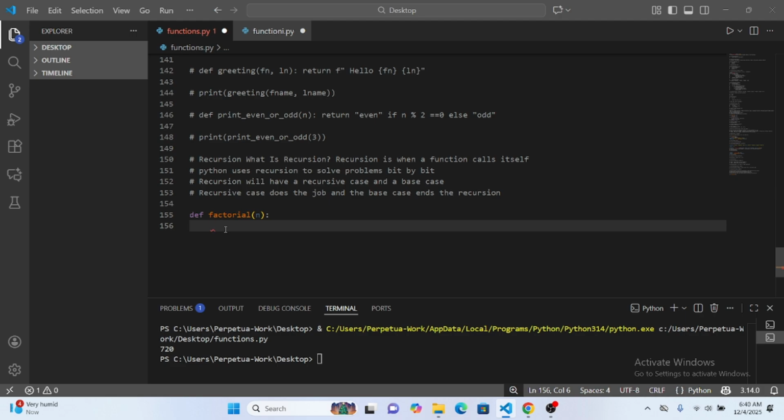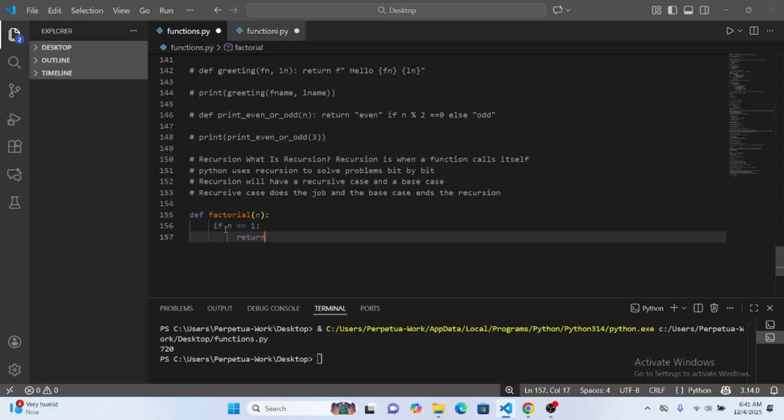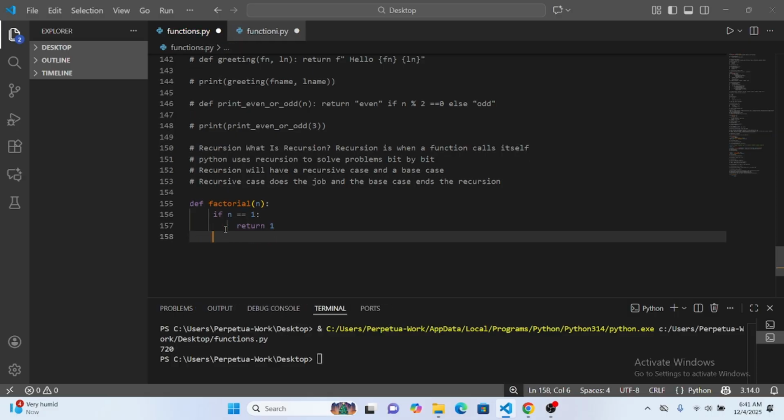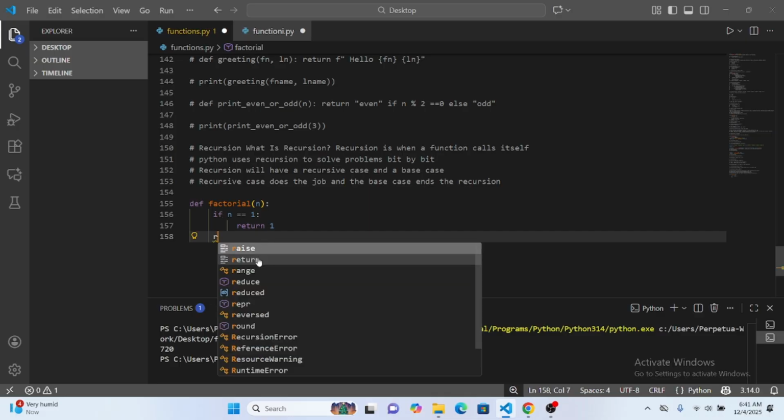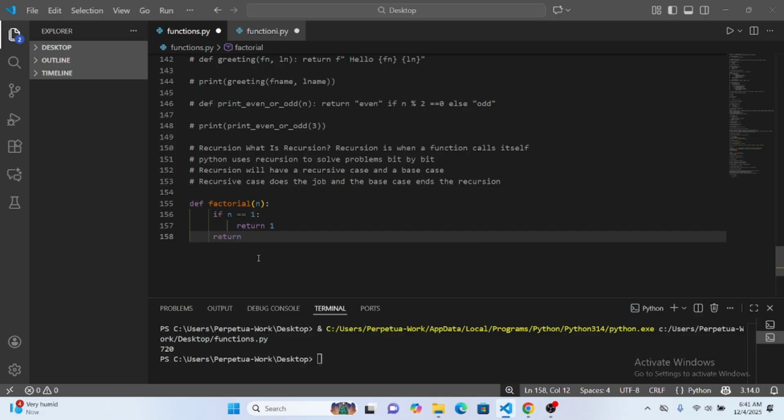So what are we going to write? We are going to write a condition, and this condition is going to be the base case. We are going to say that if n is equal to 1, it should return 1. Like we already did in one of our videos, when you have an if statement and a return statement in your function and you do not write an else block, your next return statement becomes your else block. So if this condition is not met, Python will go and check the next block, which becomes the else statement. So now we are going to return something else.